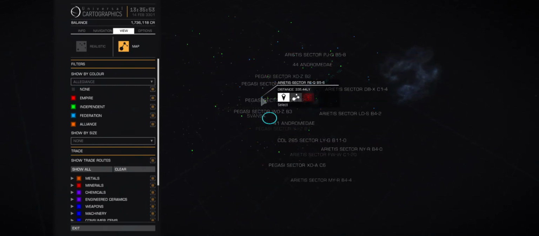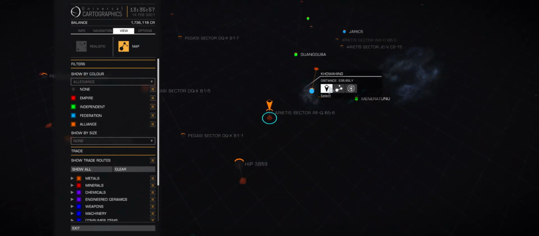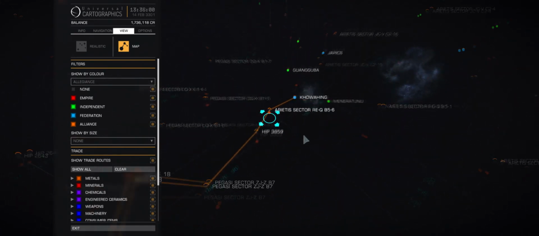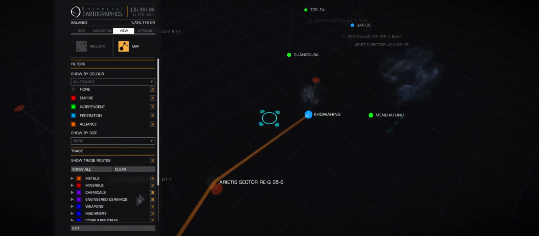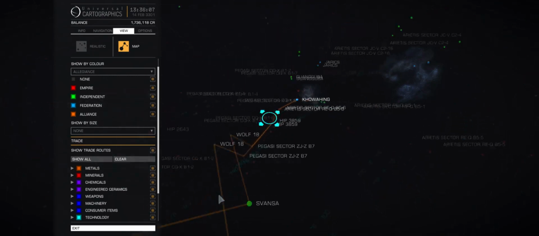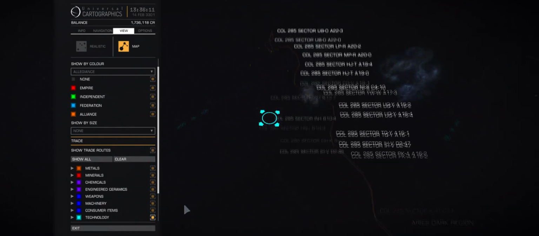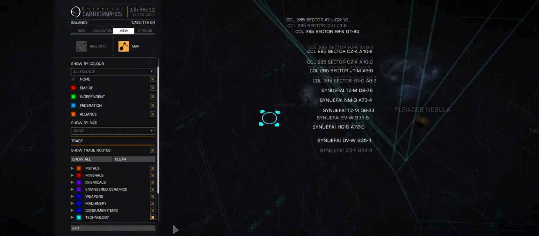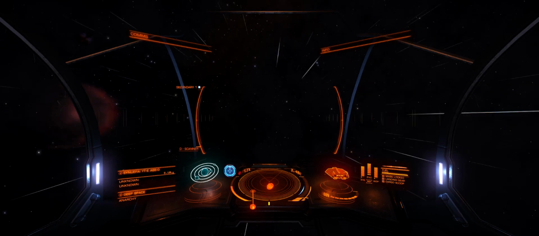Right, so which system are we going to choose here? We're getting very close now. This looks like an interesting destination. About 320 light years to go. It's been a while. Quite a lot of jumps all in all. Okay, so that's where we are, and that's where we want to head to.